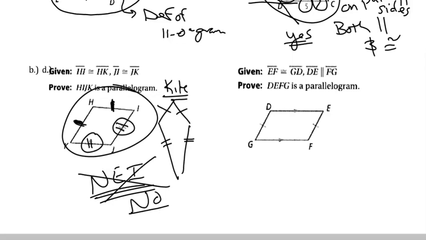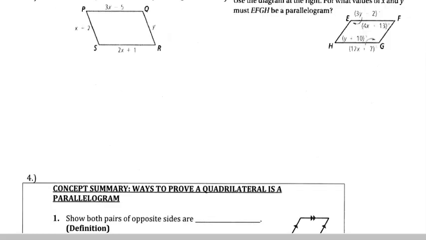Okay, on this one, oh, look, they're congruent and they're parallel. So it's the same as this one, right? Nope, no. If I had to give a reason, it's not the same two sides that are both parallel and congruent. So that's a no. All right, let's see if we have anything else here. Yep, just a few more.